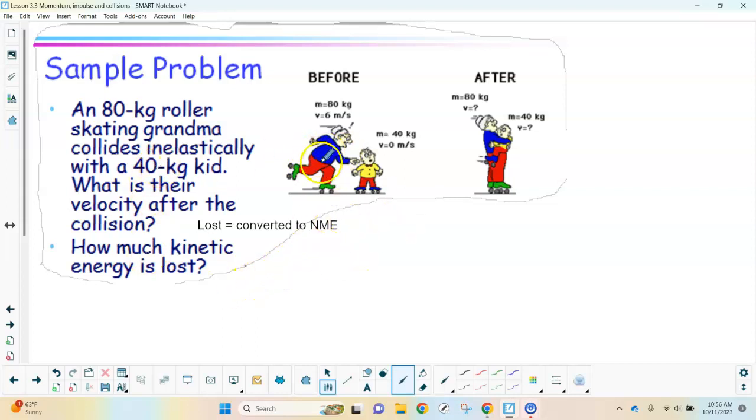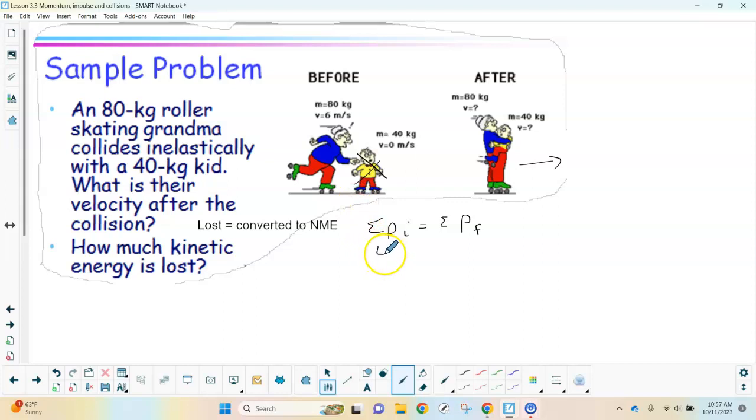So it says this grandmother is roller skating with a mass of 80 kilograms, and she's going at 6 meters per second. And she's going to grab this stationary child and then wrap up, and they're going to move together. And we want to find out what their velocity is afterwards, and then how much kinetic energy is lost again. So again, it's just conservation of momentum. So this gets very repetitive. The total momentum before a collision should equal the total momentum afterwards. Now, this one's a little bit different because this person's stationary, so they don't have any momentum in the beginning. So it's just grandma's momentum.